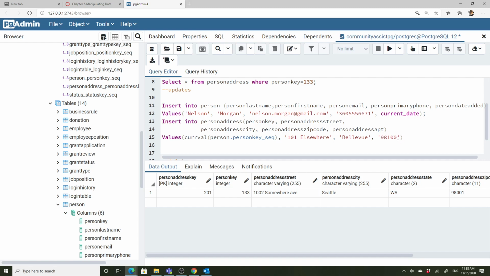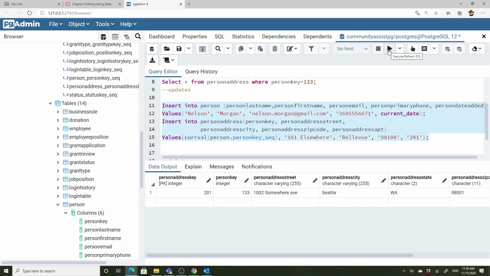I know that's not an accurate zip code. And I'm going to say that their apartment is 201. And I believe that's also a string. Okay, so now we have two things here together that we can do.